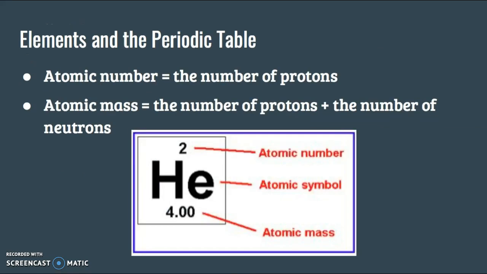Now, how should we use the periodic table? It does have a lot of really important information for us, okay? So if you're looking here, the atomic number, which is this guy up at the top, or just the number that they go in order with, this is the number of protons. So this is how we can use this periodic table to our advantage. The atomic mass, so this number, and generally speaking, it'll have decimals with it, is the number of protons and the number of neutrons. Now, make sure you understand these equations because we can do some simple math to determine the number of protons, neutrons, and electrons in each of our elements.